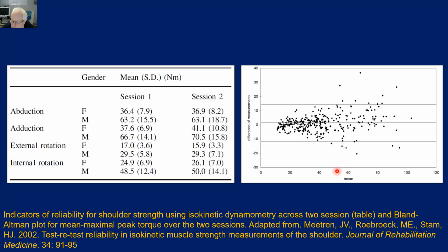The second thing is to notice how many people sit outside of the confidence intervals. So it really tells us that when we're working with the data, we have to be fully cognizant that it's much less reliable when we use peak torque data than when we use mean data. So you have to be very careful analysing peak, and it comes back to what I was saying earlier on in terms of being very clear on what your sampling interval is that you're going to use when working with this kind of data.